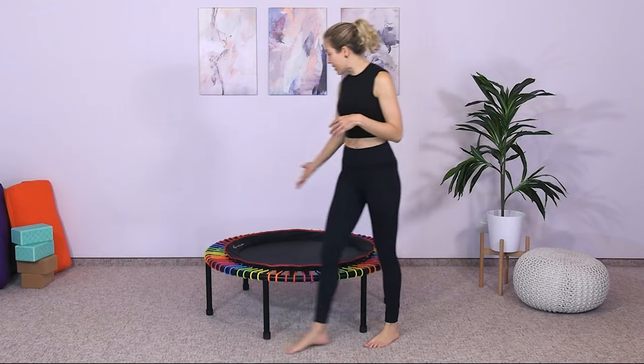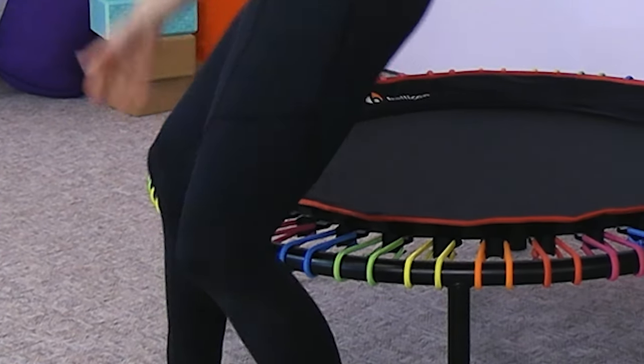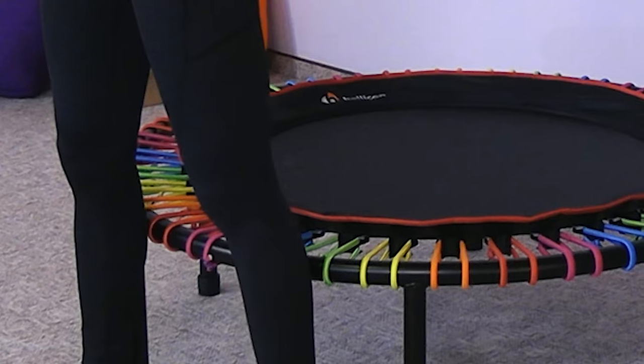So I recently got my rebounder and I love it. I'm not affiliated with any particular company. I just happen to love my Bellicon, but I do recommend finding a trampoline that has a nice soft surface. It's not super hard. I personally find that these elastic bungees make for a really nice surface to bounce on, rather than more of the spring type of coils. So that's just my preference.